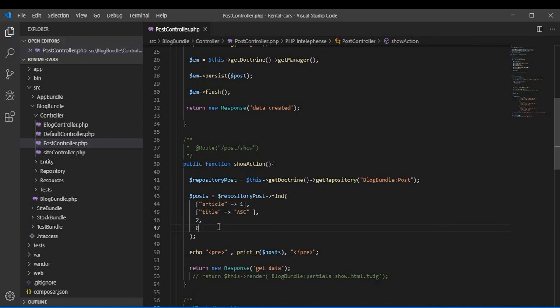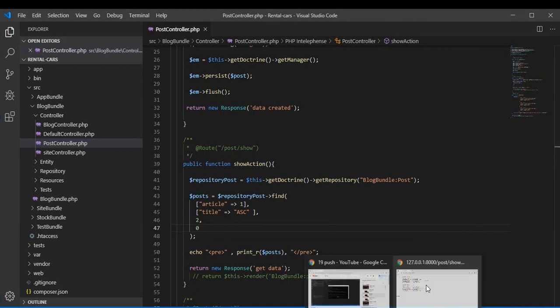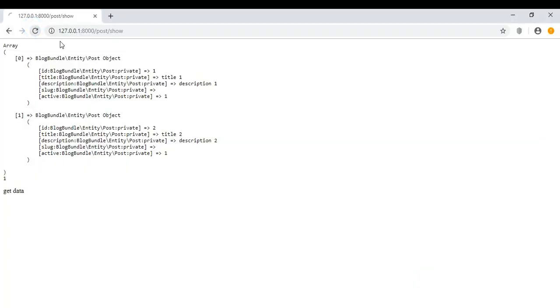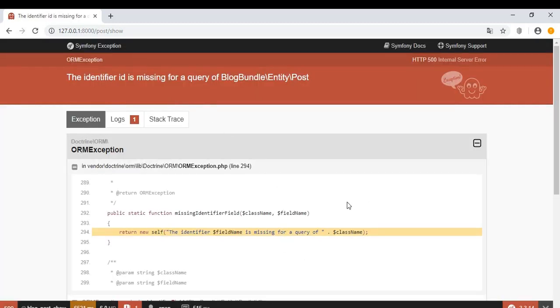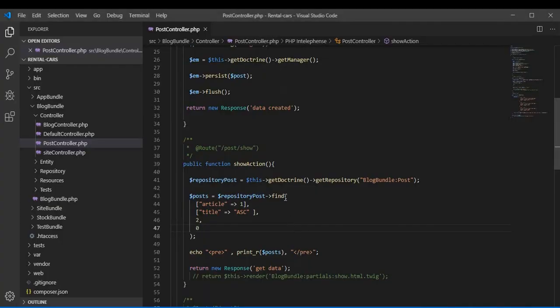So now if I save, let's go and check in the navigator. Refresh, it will basically give us, I think, the same output because both have active 1. Some error in here, something I didn't write correctly. So let me see. Yeah, here I forgot to write find by. So find by, save.